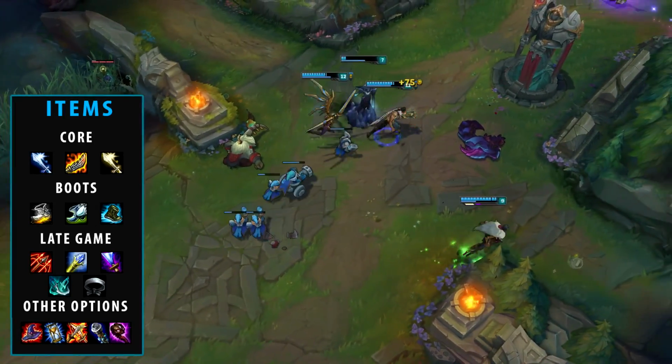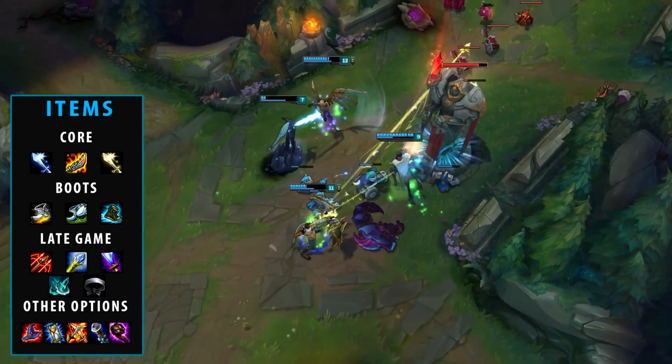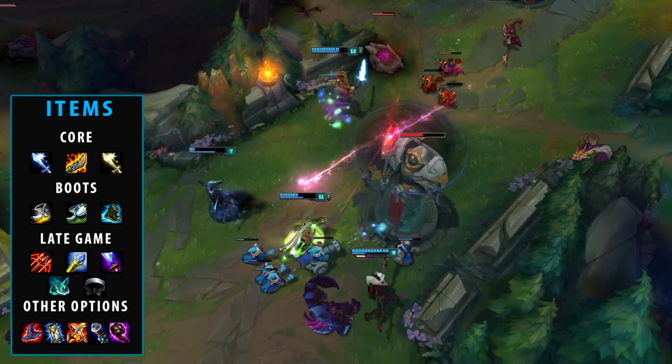Runaan's Hurricane, a ton of attack speed and damage to secondary targets. Runaan's bolts also apply Fervor stacks. This is by far the most popular third item on Kayle right now in Korea.